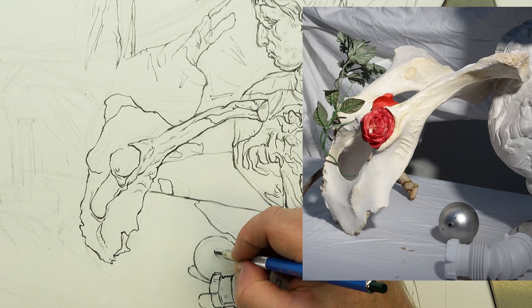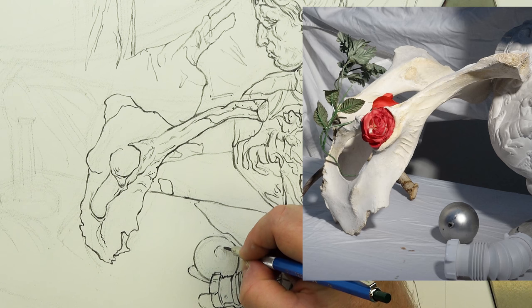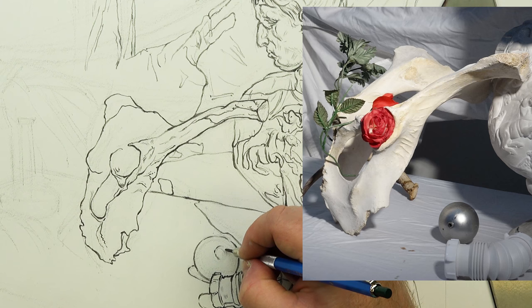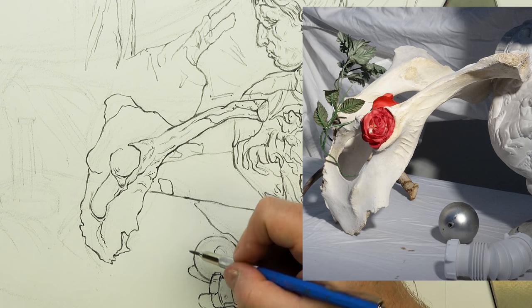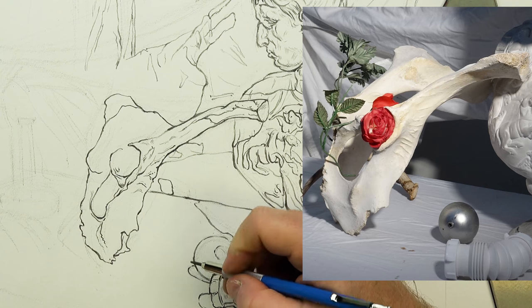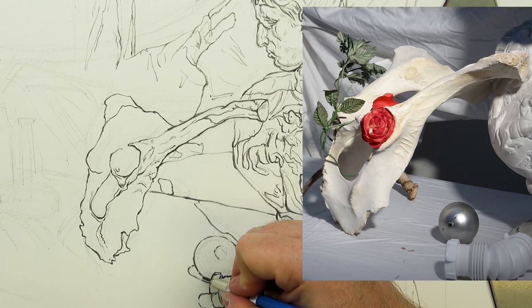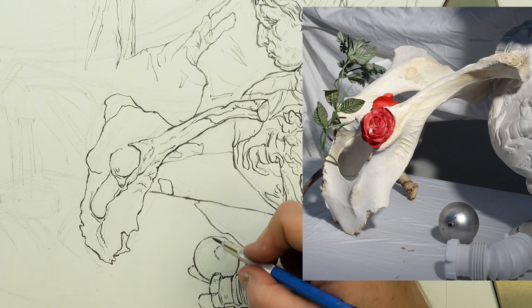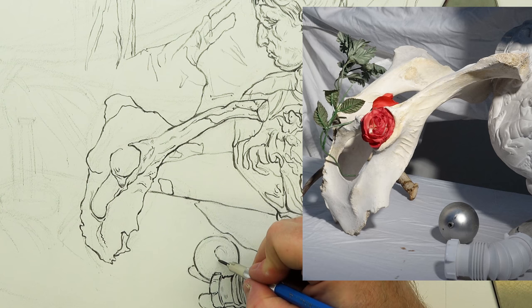Well, how do you get that? Well, the way I interpret it is to have a darker line, but break up the line enough so that the border is not so hard-edged. And I have to contrast that with the hard edge of the ball, especially in the darkest areas, like right in through here, to make that feel worthy of that, the contrast between that.